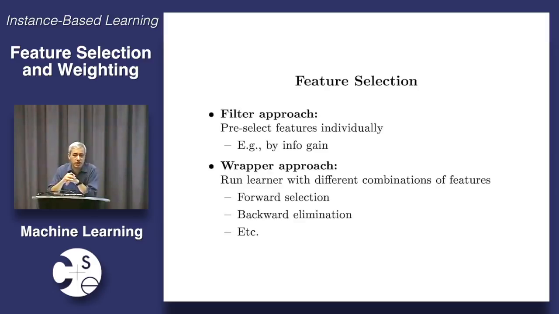Can you guess from just the names what these two approaches are going to be like? What might forward selection be like? It's on the next slide, but let's avoid the temptation to look at it for the moment. Right? How would you do forward feature selection? Add attributes into your group one by one. Exactly. So I start out with no attributes, right?